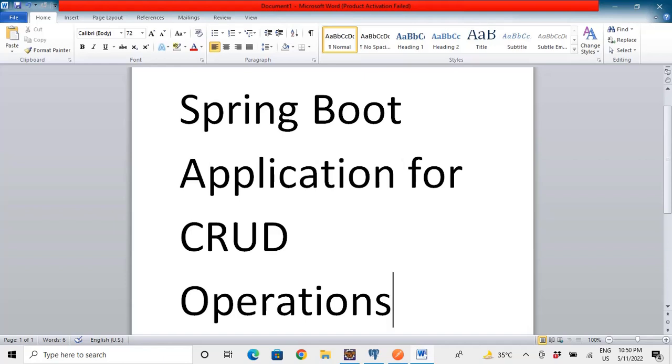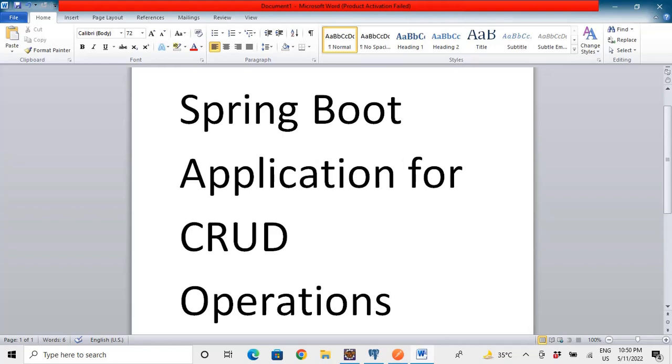So today in this video we will be learning to make a CRUD application in Spring Boot. As in CRUD application we will be interacting with the Postgres database as we did in the previous video. So all the Maven dependency remain the same as we used in the previous video. So if you need more on that, you can first go and check the previous video of Spring Boot application with Postgres, and then you can switch to this video.